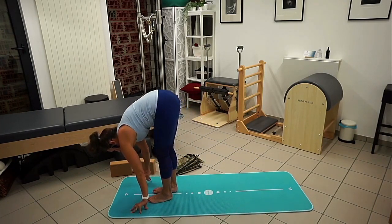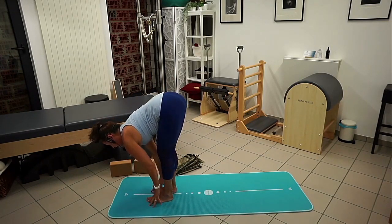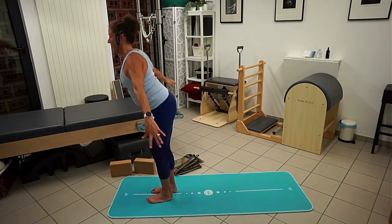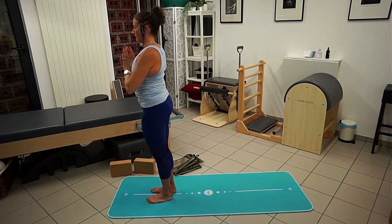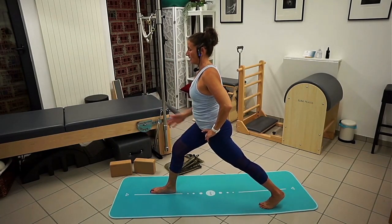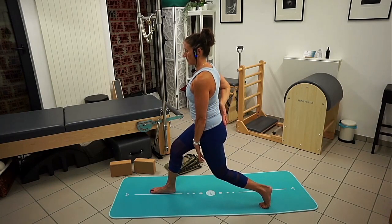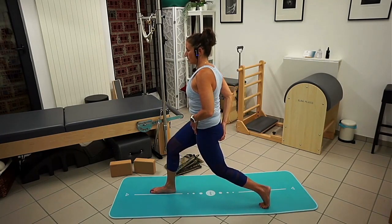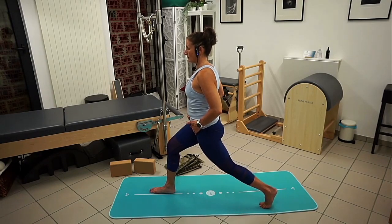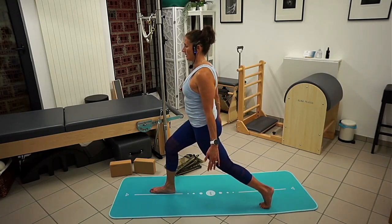Work your way up onto two feet in front of you. Hang there for a minute, keeping that back straight. Come up halfway, press away. Then press your way all the way back up, hands coming down in front of you. Take a step back with the other leg, finding that lunge position again. Pull that back knee straight down, pull that front hip back, go to the leg bent, fix that posture — ribcage closes, bottom presses forward. Front hip pulling backwards. If you have room, take that back leg back, keeping the pull of the front leg forward and the hip forward. Holding here, arms can go up to the sky. Keep pulling in and pressing forward, ribcage closing in front.